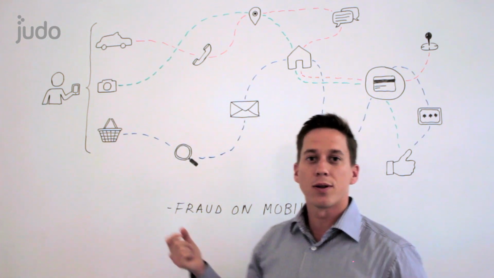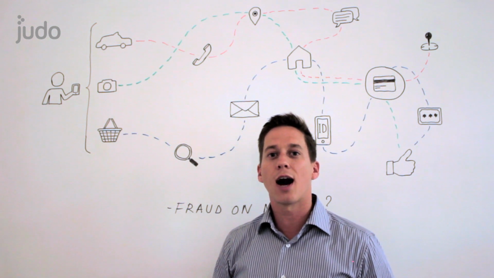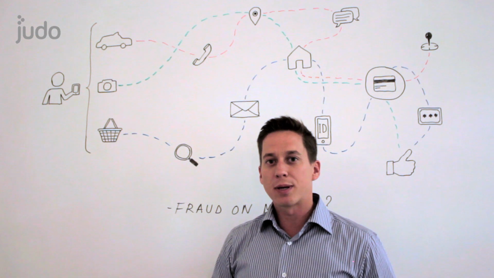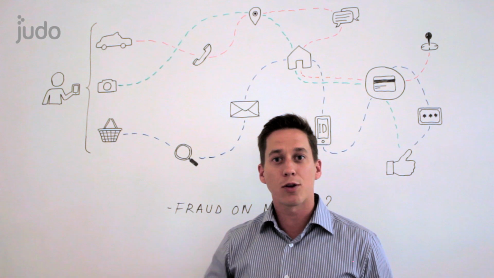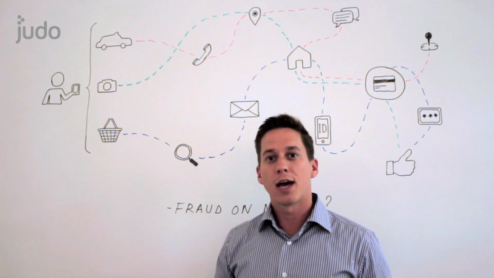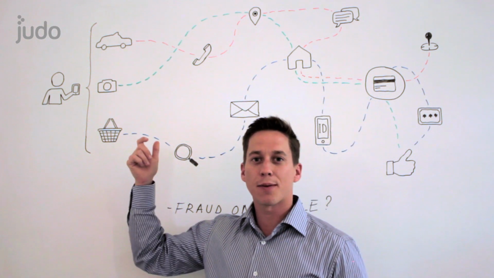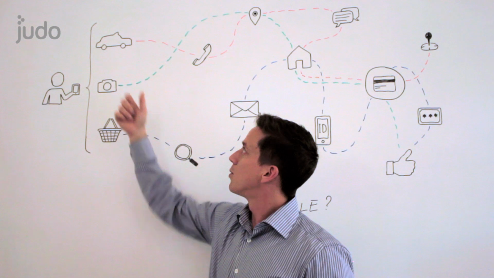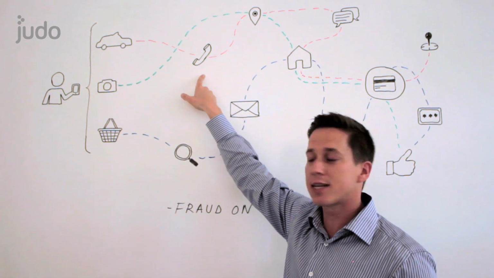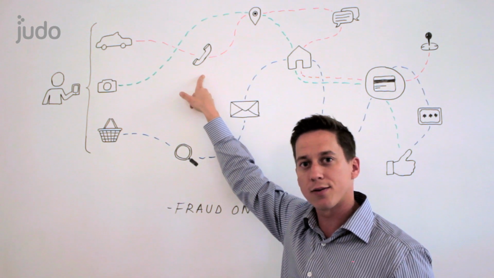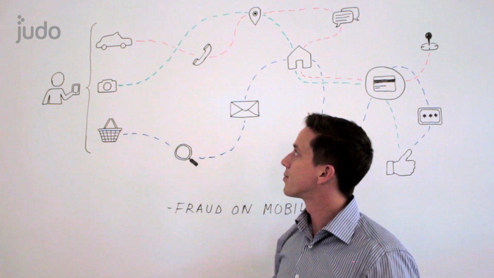One great example is a taxi app. Unfortunately, taxi apps have attracted a high volume of fraud, because it's basically free money. You can immediately get in a cab, you get out of the cab, you're gone, there's no trail, and you've delivered a service that's instant. Well, in the journey of a taxi app, there are a few steps you have to take. When you register with a taxi app, they always need to get your phone number. The reason they need the phone number from a customer journey perspective is so that when the taxi driver shows up, they can get in touch with you.